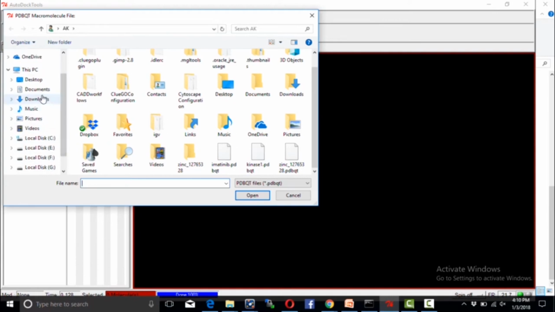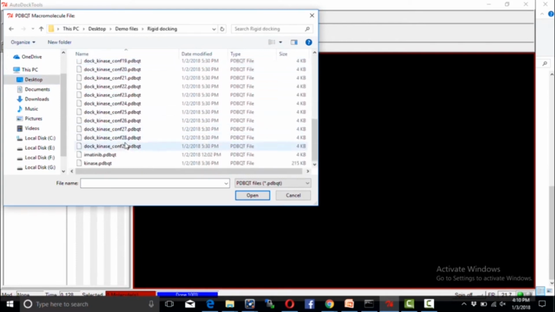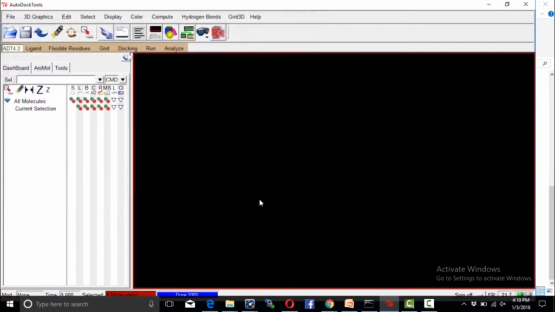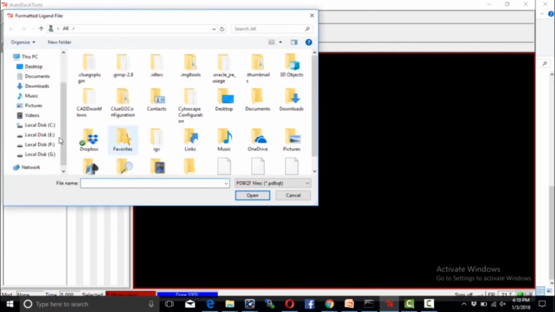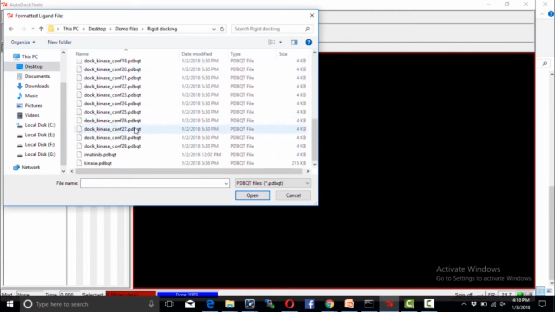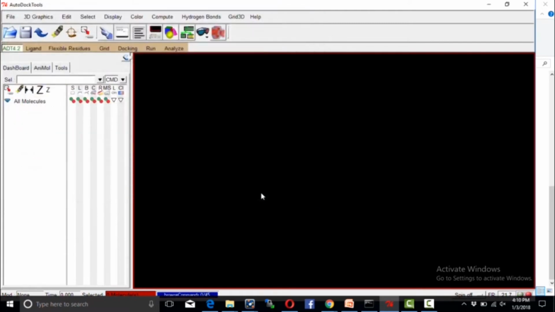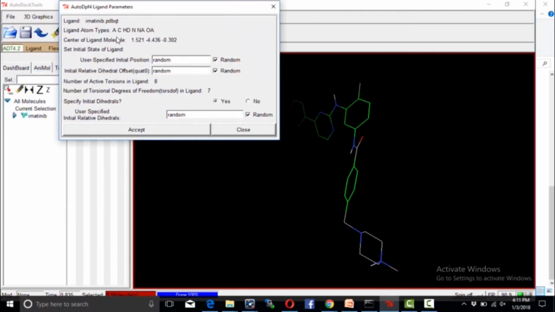Macromolecule is nothing but your protein. Ligand, open. This will ask you the options, like how many bonds are rotatable. Here the degrees of freedom, the active torsions in the ligand, is 8. So accept this.